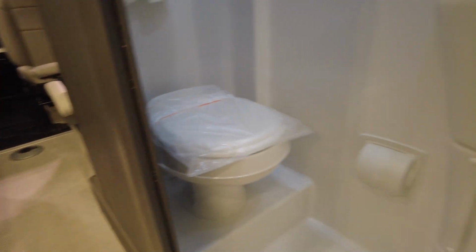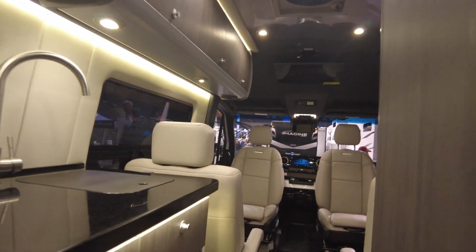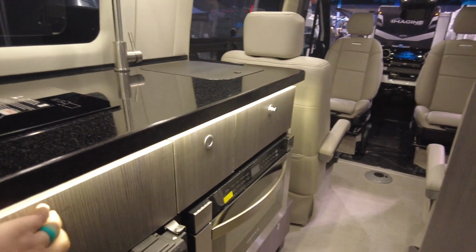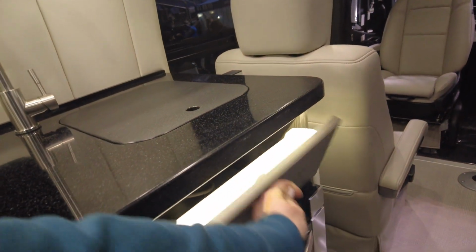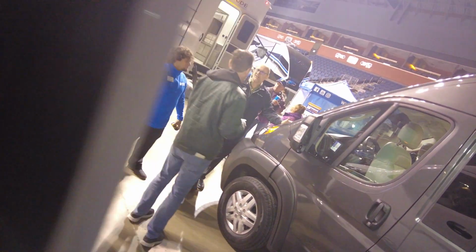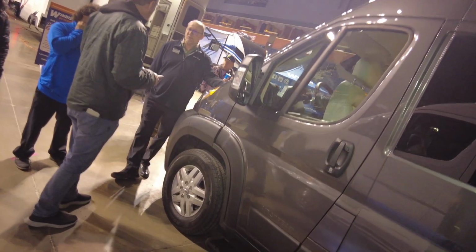The overall length is 24 feet 6 inches, height is 9 feet 8 inches, and width is 6 feet 7.7 inches. It has a 23-gallon freshwater tank, a 24-gallon gray water tank, and an 11-gallon blackwater tank. It also includes a 2.5 kilowatt generator, 2 100 amp hour lithium batteries, and a 300 watt solar system. The MSRP on this is $279,210. Am I what? The one who bought this? Yeah. Take it for a ride.